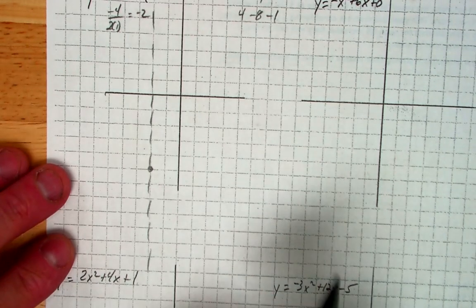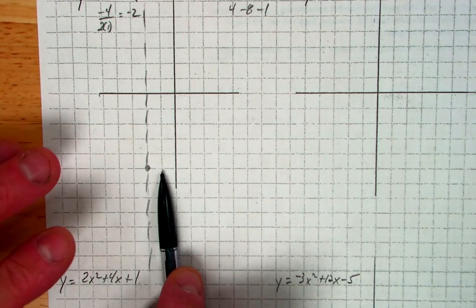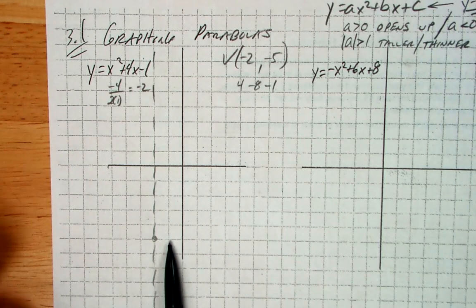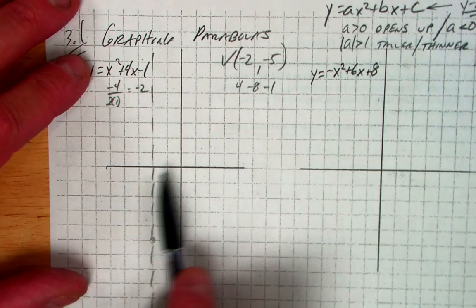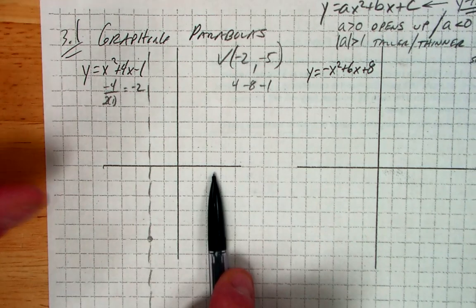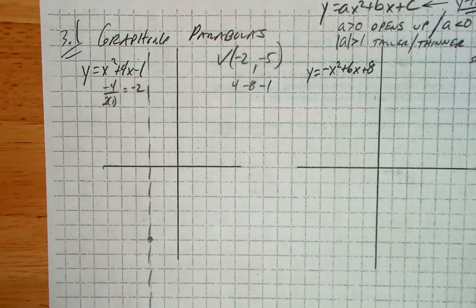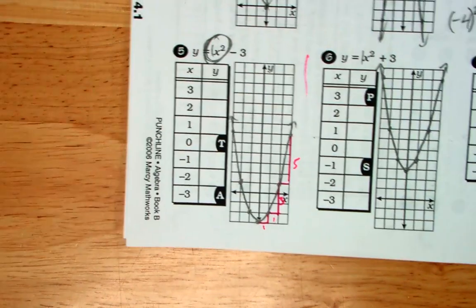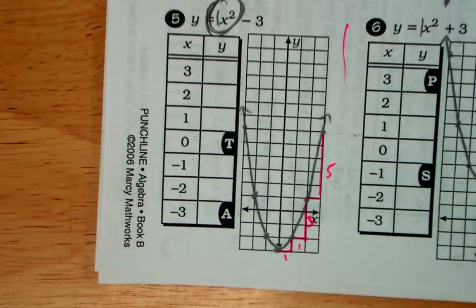If you want to know where to plot it at -1, you could go back up to your equation and put in -1. If you want to know where to put it at 1, you could plug in 1. At 2, I could put in 2. 3, put in 3. That sounds kind of boring to me. And it's just the same thing over and over again. So here's what we're going to do: we're going to apply our knowledge and our common sense to look at this graph right here.